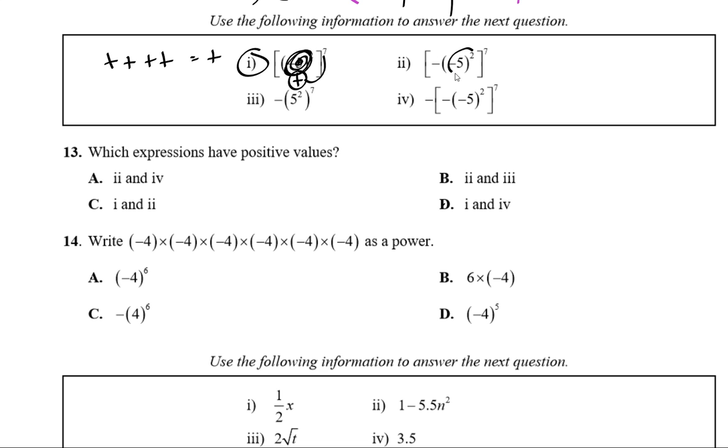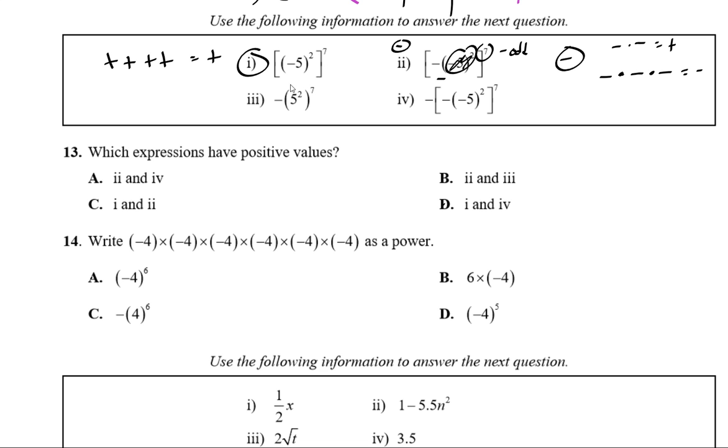Number 2, these ones here work out to be just the same as before, work out to be positive, but then we got a negative out there. So negative times positive is negative. So now we're at negative. And negative anything to the 7th power, it's an odd number. So this is going to be negative overall. Because remember, every time we have negative times negative, that's positive. But that only works in pairs of 2. In pairs of 3, that's a multiply. Negative times negative is positive, but times negative again, we're back to negative. So it keeps going, odd, even, negative, positive, negative, positive. This will have a negative result here.